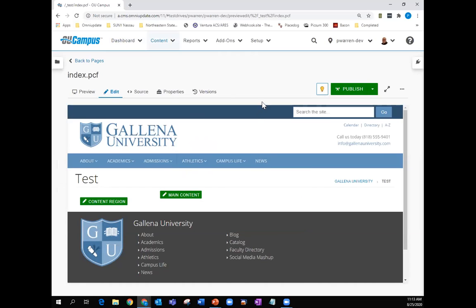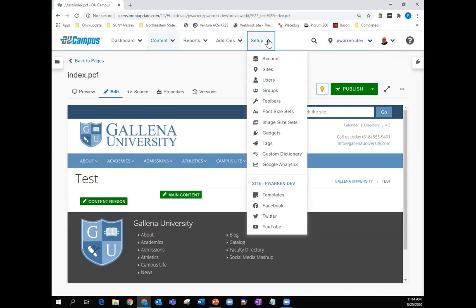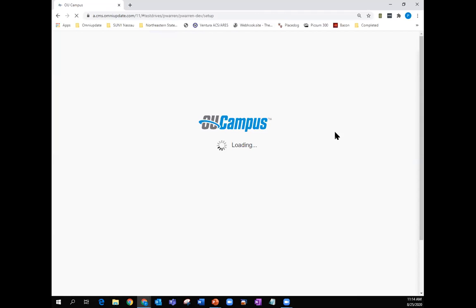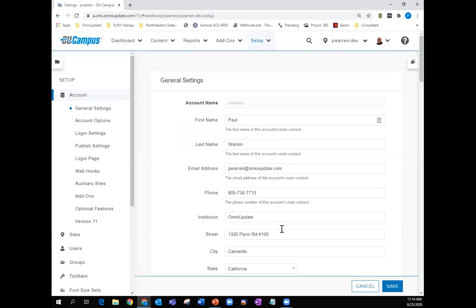So when we're talking about the account level, it can have more than one site, which is what we have here. So the account's kind of like the umbrella over everything, and we have our different sites within it. So there's several things within the account setup that are shared between your sites here. So if we go into setup here, which in V11 has moved over towards the middle a little bit, we can go into our account settings.